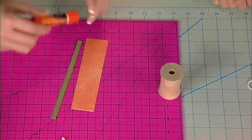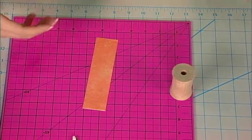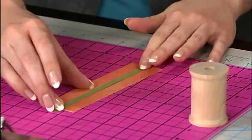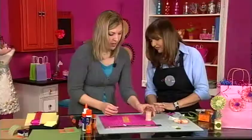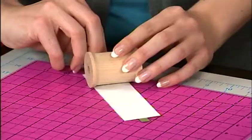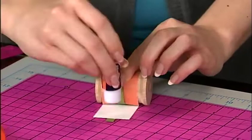I like projects like this because it does allow you to use all those extra pieces of paper and extra scraps of paper that we have left over from all our paper crafting projects. That's right. So we put that together like so, and then we will spin this around our spool. And as we get towards the end of wrapping it around, we'll use more of our glue stick just to attach the ends.